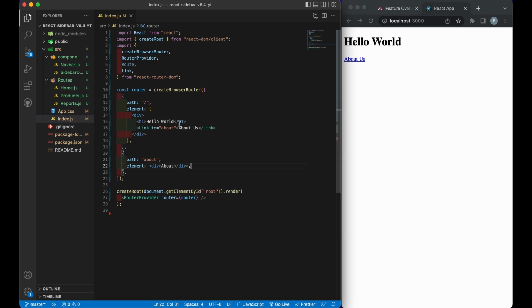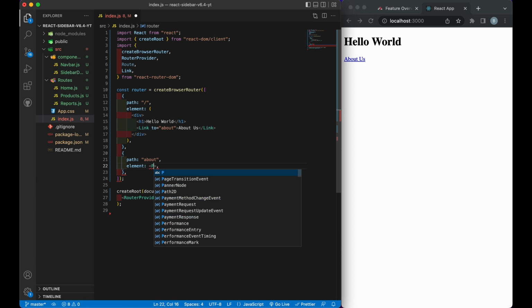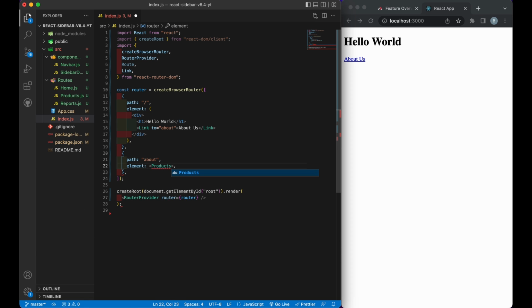And what I want to do now is let's work on making sure this is actually working. So the first thing we can do is change this element, and we can turn this into a component, aka let's start off with the products, because this is not going to be the about section. We don't even have that. So let's just say here we'll make the actual component. We'll say Products, and it's basically the less than symbol, and then you just slash, basically your typical way you import components here. And then for the path, we'll just call this one products, and we can save this now.